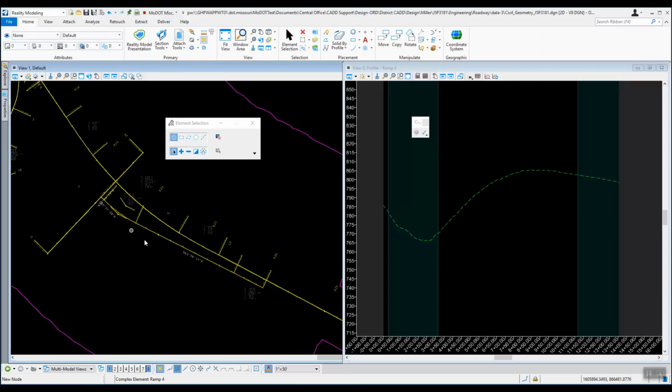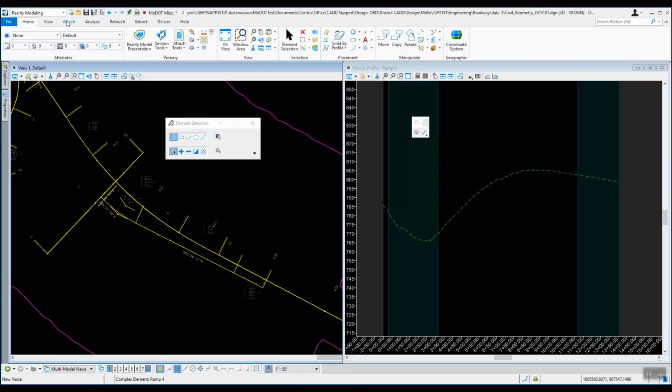A lot of times with a profile, that's what I would do, is once I had the corridor on here, I would have the profile for ramp 4 go up and connect up to that edge of shoulder and edge of pavement, so I'm at those elevations. But for this example, we are going to go in and put it right here at the connector road and the ramp 4 intersection.